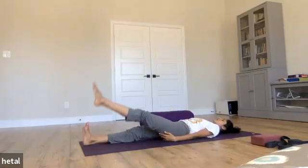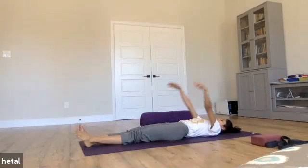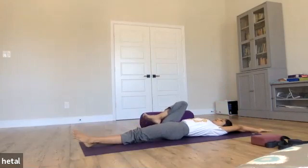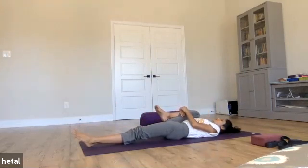And we'll do Pavan Muktasan. Inhale, arms go overhead. Exhale, bring the right knee towards the right shoulder and keep your head resting on the floor. Right knee comes towards the right shoulder, interlace your fingers on the shin, and take some nice deep breaths there. Left leg can be as straight as possible.